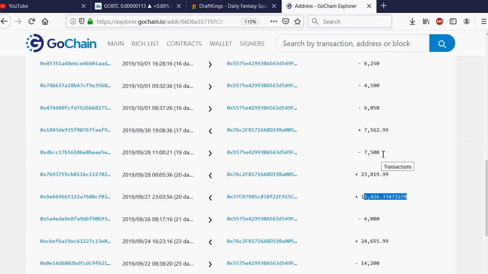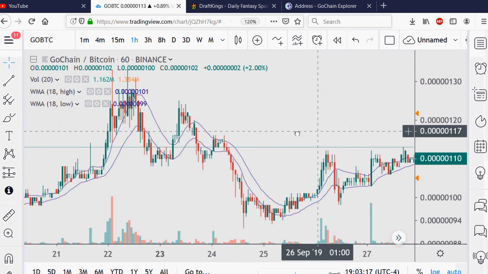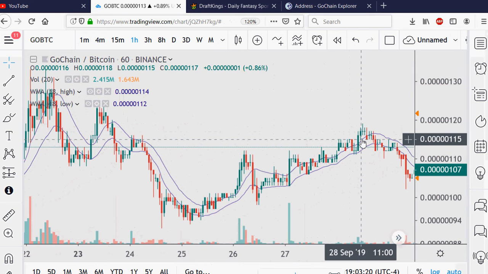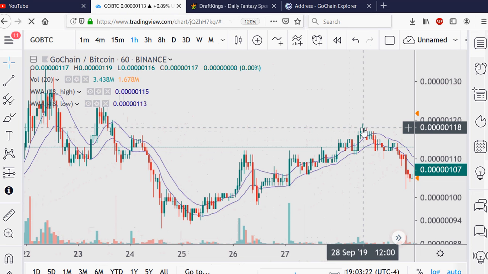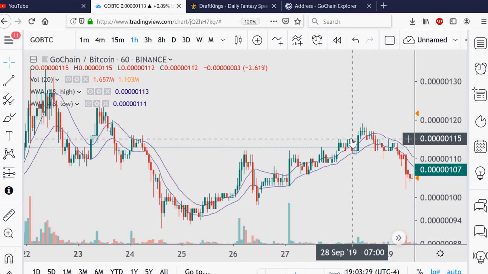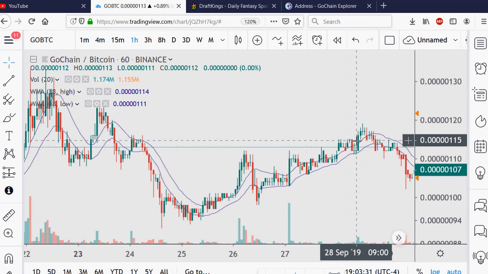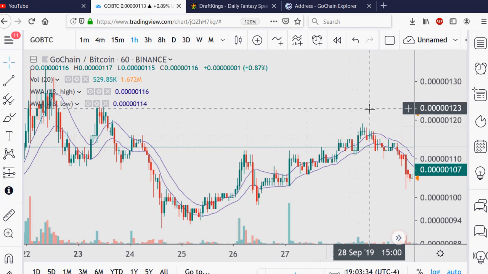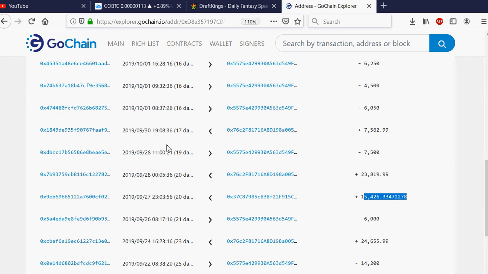And then we can see minus 7,500 on the September 28th, and that's at 11 o'clock. So September 28th at 11, we can see up to this top. It would have probably been like waiting just for that number to hit here because obviously, well, 115, it would have pulled back to 111, so I would have bought like 116, 117 probably amongst that situation. And then the 30th at 1900 hours.